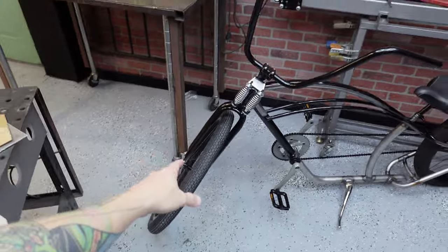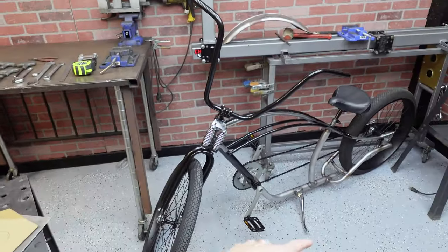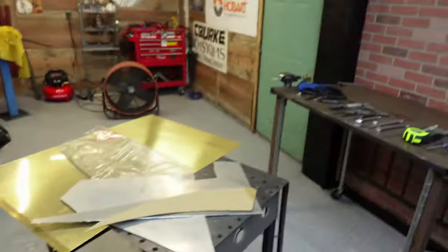And then we need to break it down to get everything because everything's getting powdered. There will be no chrome left. You'll have to wait and see on the color. Let's get cut in aluminum because I love it so much.